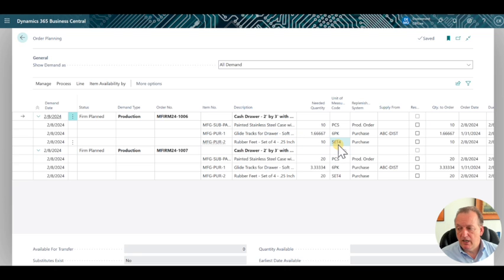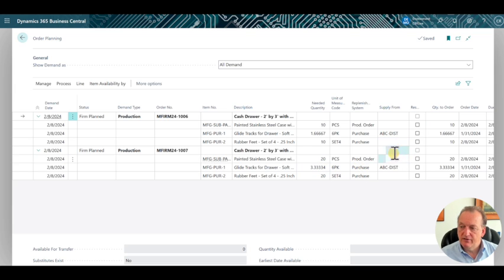And I wanted to outline the multi-unit of measure capabilities here. As I mentioned earlier in the video, Glide Track is a pair of two, but we buy it in 6-packs. And because I need 10 pairs of it, or a total of 20 actual tracks, that works out to be 1.66 packs of this particular item. And as you can see here, it's 6 packs for that.